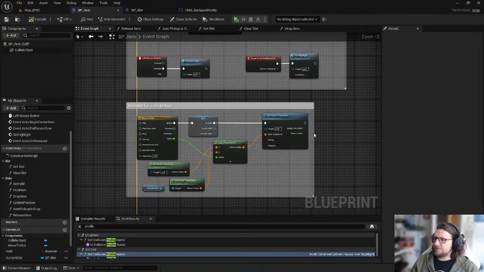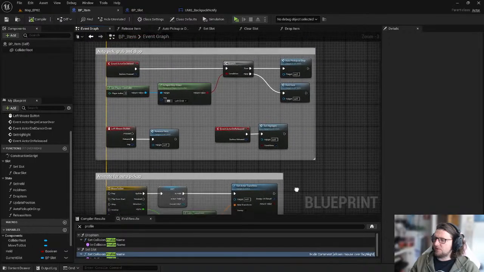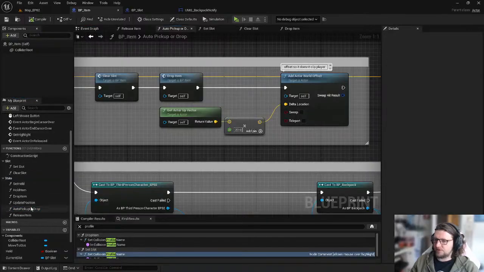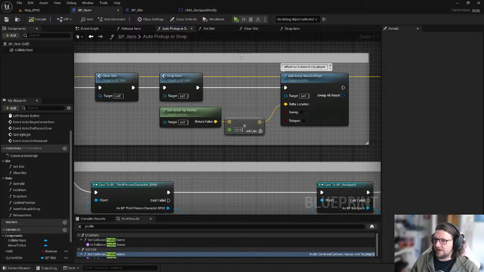And so what we might want to do is, when we auto drop this item, have a temporary collision grace.